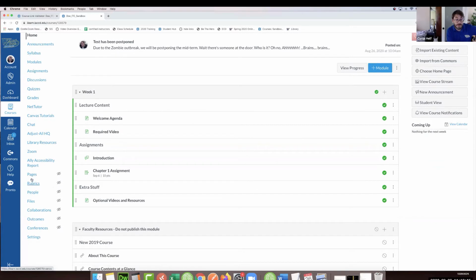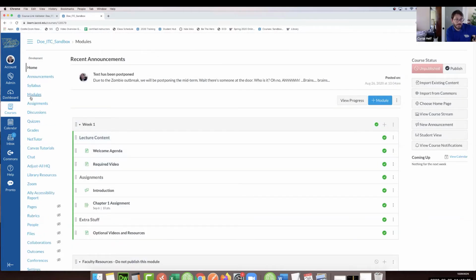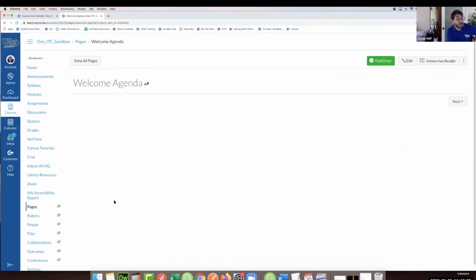No. So the Pages tool becomes invisible, but the actual page itself, you can see this is a module. I have a module, and students can click on the page inside the module, and then they can click next and go to the next thing. So yeah, I always tell instructors, hide anything like this, pages and files, always hide those. But if you're not going to organize your content into a module, then yeah, you don't want to hide pages.